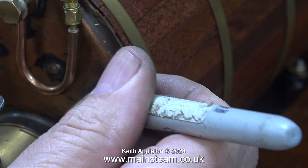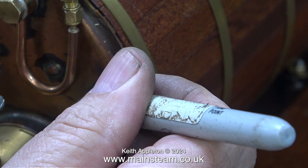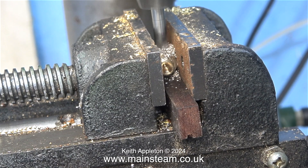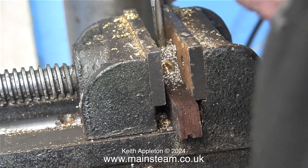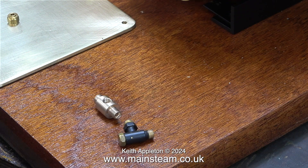This could confuse some viewers — I'm making the mark in advance of where it should really be, and you'll see why later on in the video. This is where I'm going to drill it tapping size for quarter by 40: first with a centre drill, followed by a 7/32nds of an inch twist drill, and finally by the tap which is quarter by 40 threads per inch. You may notice that I forgot to drill a hole all the way through the fitting — I do things like this now and again — but I soon put that right. Here is the finished adapter sat on the baseboard along with the check valve.